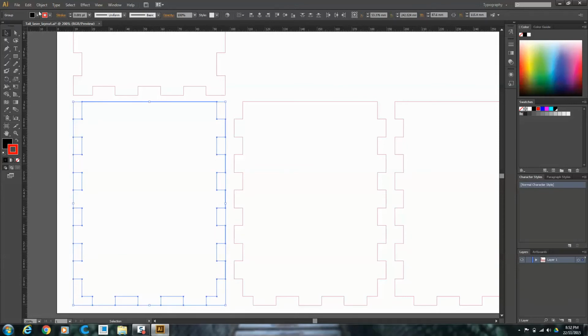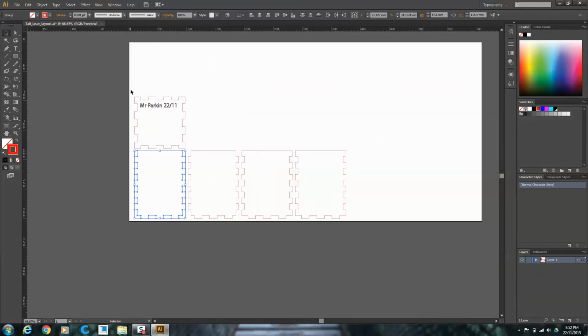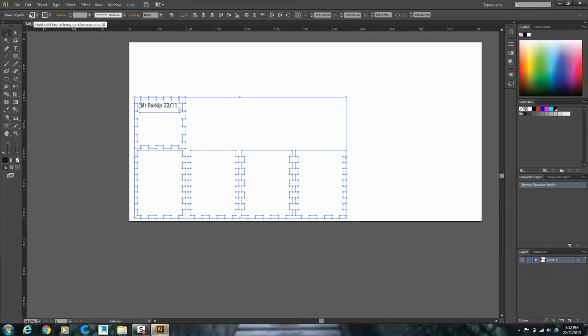Now we've still got red, we've got a black. What we need to do is we should have actually changed that to say none for the fill. So we're just going to make a quick correction because we're more likely to make that mistake. So let's do that. Let's go red for our line color, and we're not going to have a fill.